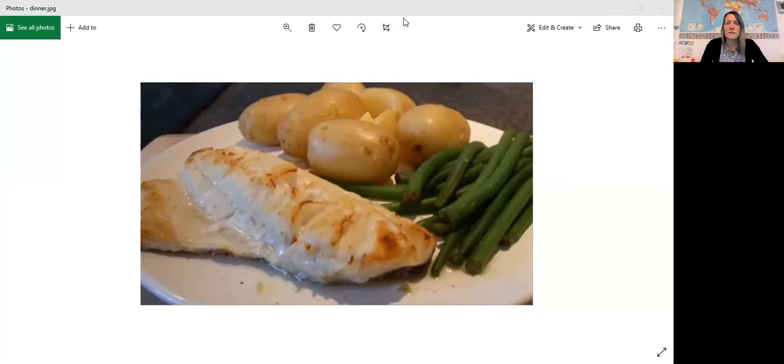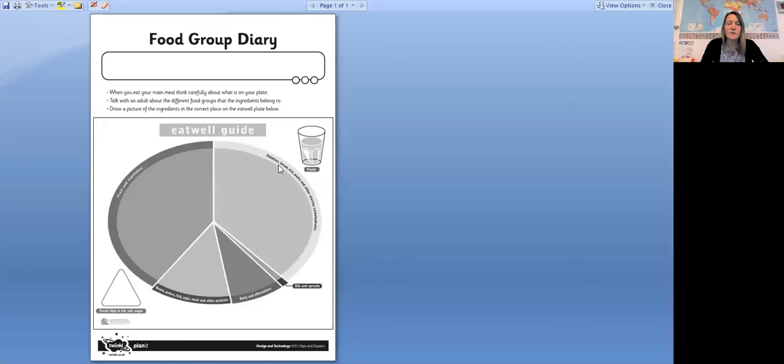So the potatoes, I would put into this section here, the carbohydrates. So I would draw a picture of my potatoes in here. The fish would go down here in the protein section. And the green beans, I bet you can tell where they'd go. Yep, they are a vegetable, so they would be in the vegetable section.